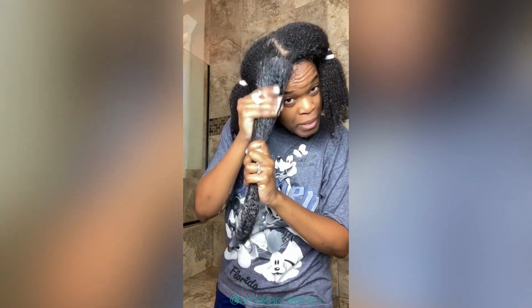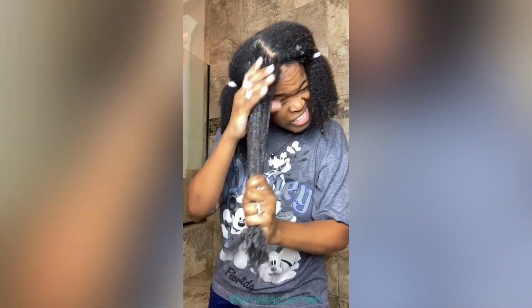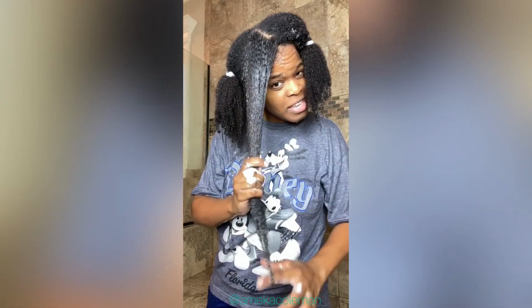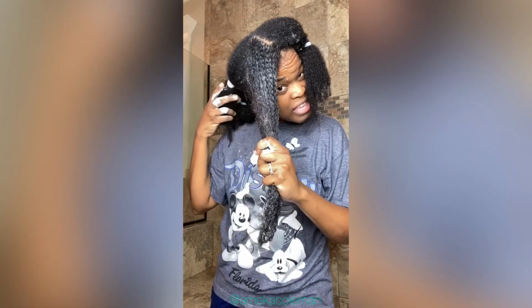So after I apply the deep treatment, this is my first time detangling. I just added the deep treatment, smooth it in completely, and then I take my detangling brush, working from the ends up to the root to detangle.